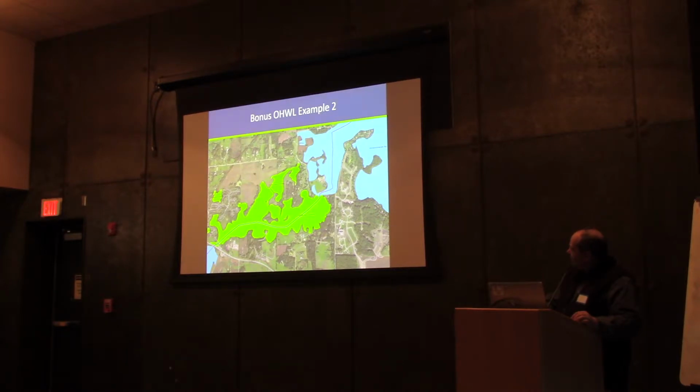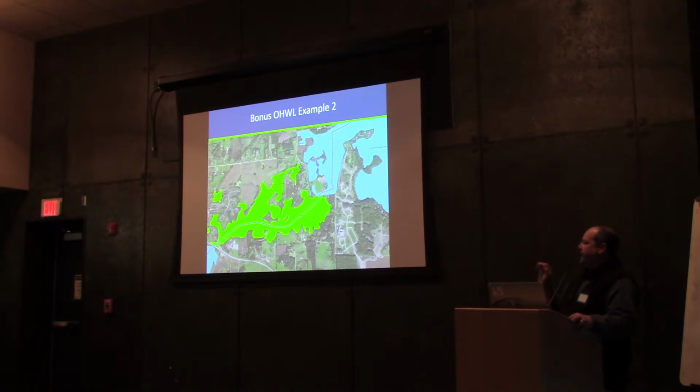Here's another example from my days as area hydrologist. This is 6 Mile Marsh and 6 Mile Creek, which is a tributary into Lake Minnetonka in the Minnetrista area. The green polygon is 6 Mile Marsh, which is a public water wetland. And then it flows into Halstead's Bay of Lake Minnetonka, right where it turns blue there. So you have 6 Mile Creek, 6 Mile Marsh, and Lake Minnetonka shown in that picture, three different public waters. Again, you have a public water course flowing through a public water wetland.